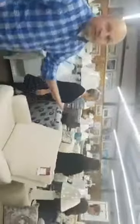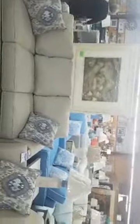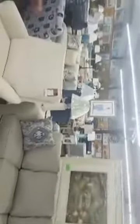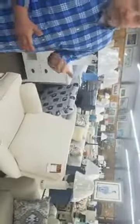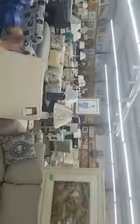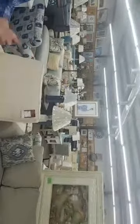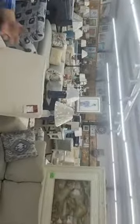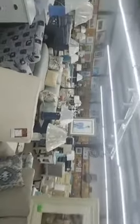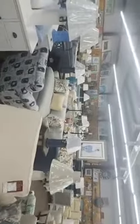Like I said, all our upholstery's up front. We carry lots in stock. We also have a warehouse back behind us where we keep backup inventory. We have lots of selection in stock, but one of the big things we do is custom order. If you see something you like, but you don't like the fabric that's on it, we can have another one custom made. 4 to 6 weeks, good turnaround time for most of our companies. There's certainly a lot of inventory in this store. Oh yes, we jam it in here.